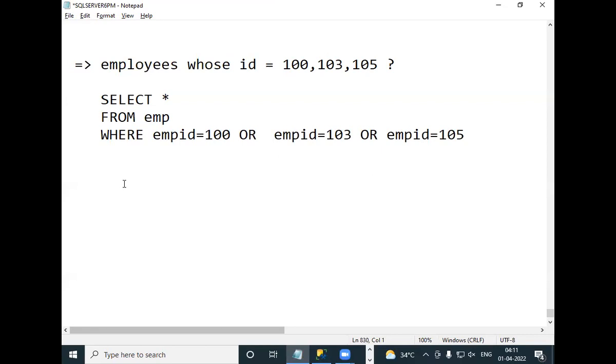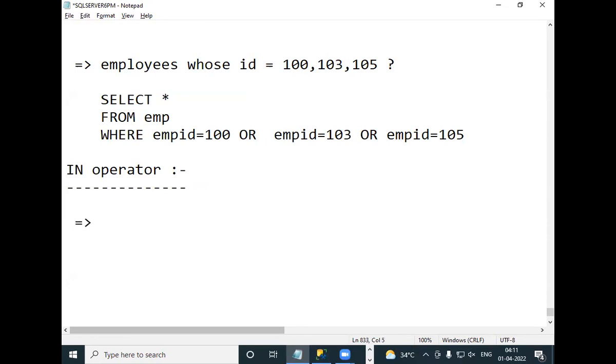What is that operator called? That operator is called what, sir? In operator. Okay? In operator.